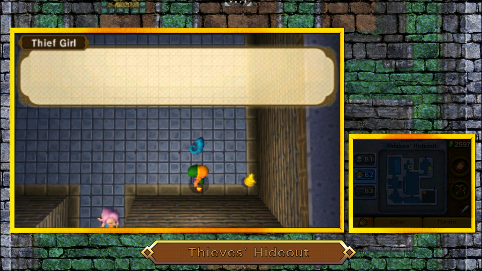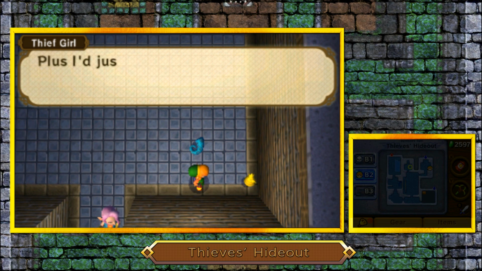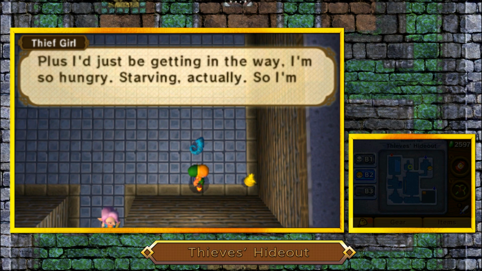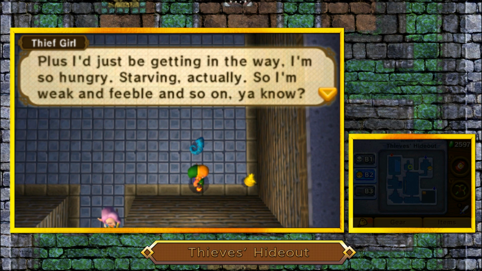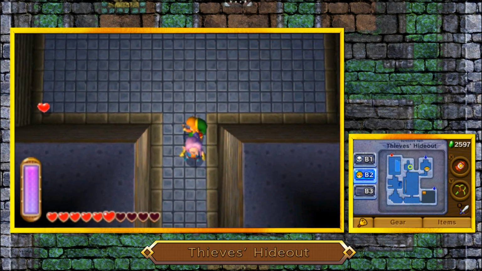There's more where that came from. I'd help you fight, but they took all my gear and armor and, you know, all my other stuff. Plus, I'd just be getting in the way. I'm so hungry. Starving, actually. So I'm weak and feeble and so on, you know? Sounds like a whole lot of bullshit to me. Come on, you.